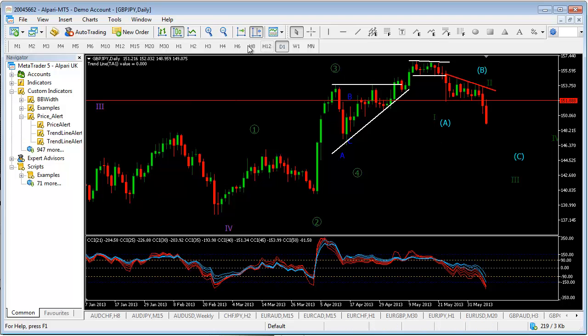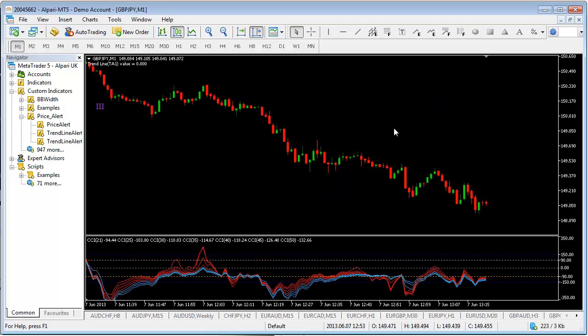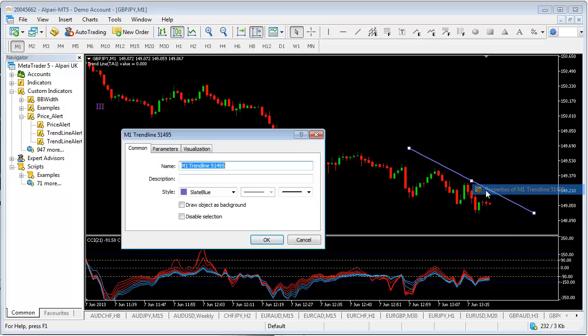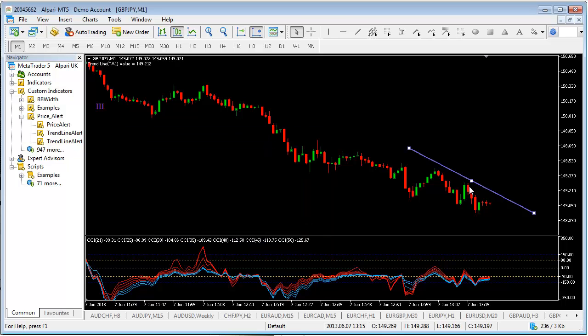So what we're gonna do now, we're gonna go to a smaller time frame, because if we were on this time frame, it would take ages for the trend line to cross. So I'm just gonna go to 1 minute time frame and create a trend line. Again, if you don't change the color, it shouldn't matter at all. What we have to make sure now, because the price is still 0, is that we rename this to trendline alert 1. It can be anything you want, but the name of this trendline and the name of the script that you've entered here has to be the same.